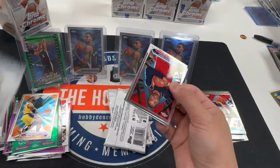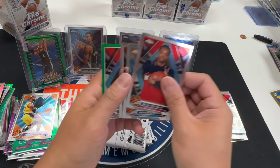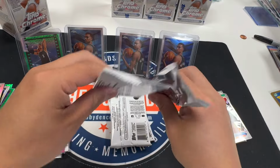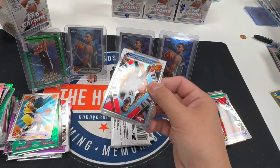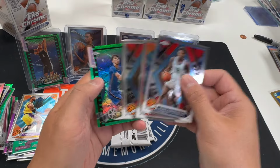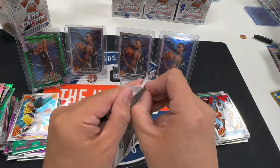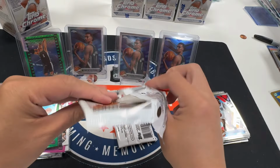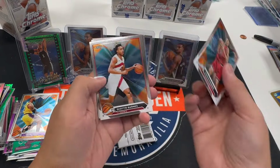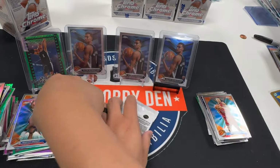That'd be very low if we did. 10% of what they're going for on eBay. Maybe 15. Because I think they're going for 40. I think they're going for 8. And seriously, they're going to be like $20 in 2 weeks. Like if you want to, we give you this. If you want to get double or triple that today, put them on eBay. I'd say 10, and what's the film study going for? Probably, I'd say 5 on that. I mean, Marcus Sasser. It's ridiculous, but that's just the way it is.